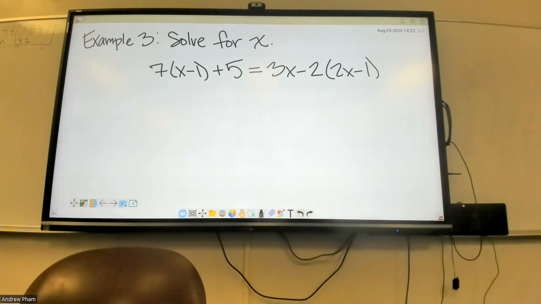For the most part in this class, we're going to be keeping it in fraction form. If I ever want a decimal, you'll see it in the direction, rounded to decimals. I'll say it very directly. So for your final answer, I would prefer if you keep it in fraction form rather than a decimal. If you're using a calculator and you got a decimal answer, remember that most calculators have that feature where if you have a decimal, you can convert it to a fraction. If you don't know how to do that, I can always show you after class or right now, I guess.